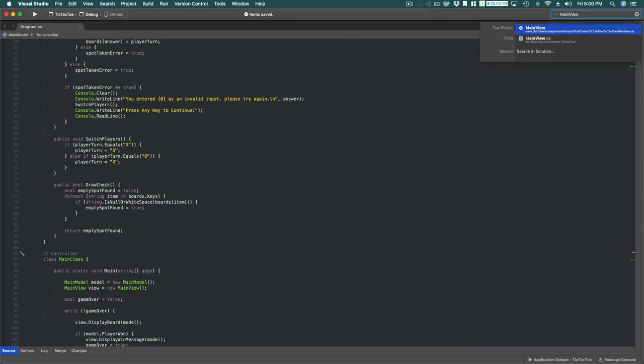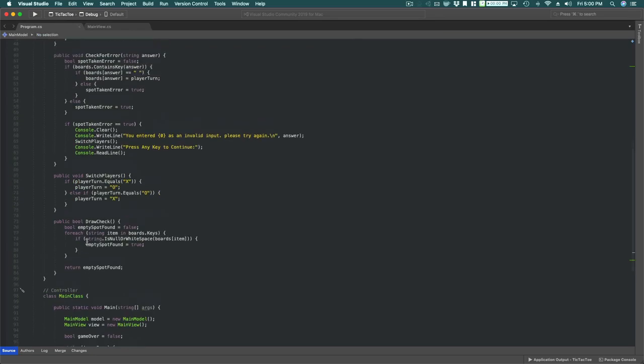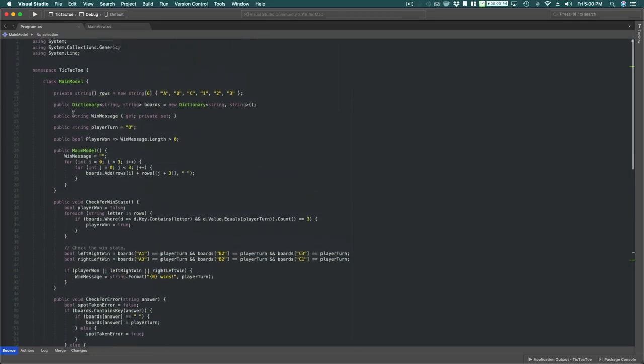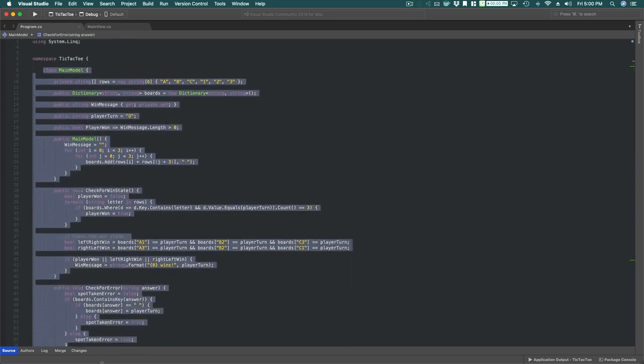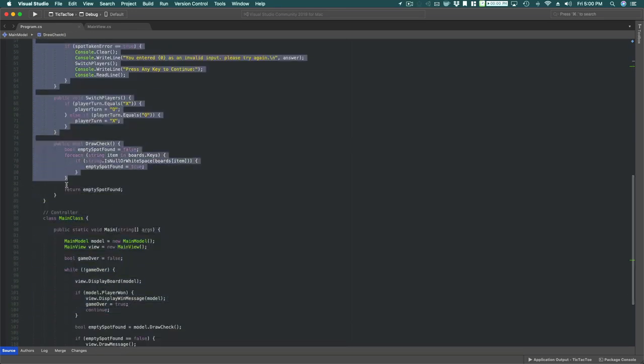Main view. Yes, it does. There, good. There's our main view. And then the same thing with this one. We can throw this into its own file. I think I said class before, which doesn't really make any sense.